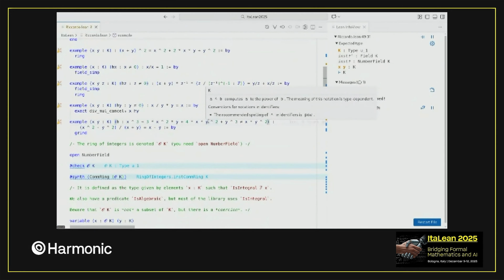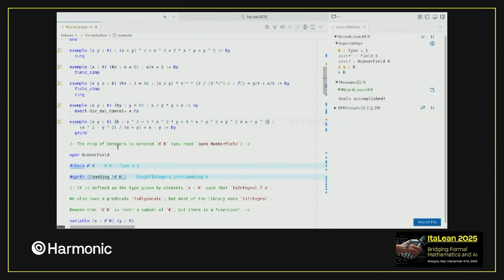Again, you don't need to understand what this means or why it is an interesting object. Just know that mathematically, when you start with the number field K, you have an interesting subset of K. And it happens that this subset is also a subring. So let's just say that it's the subset given by nice elements in some sense.